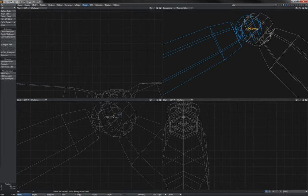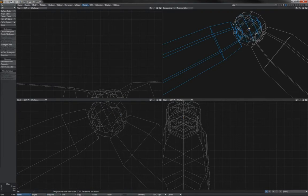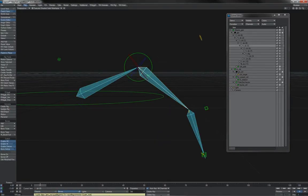You can just select the vertex and just move it like this, so as that becomes so tiny that the 2 points are effectively on top of one another. Update our rig in layout, we get the updated, and we see that now our joint is pretty much dead bang there. The important point is that I simply moved that joint. I did not weld those two vertices together. That would have broken things.